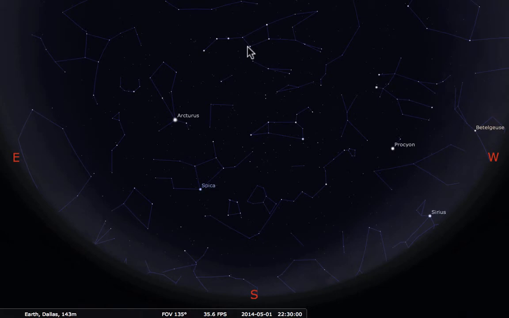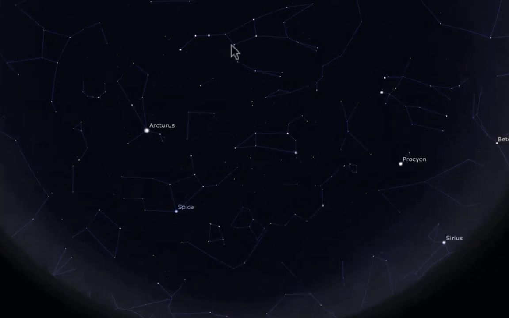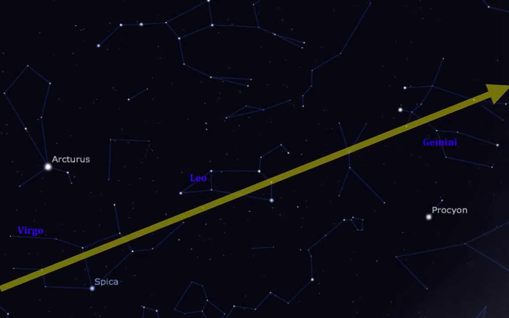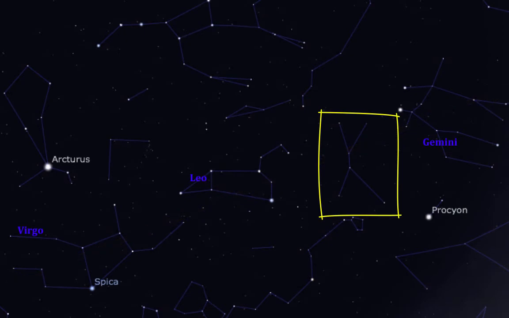The last two constellations that we're going to learn are somewhat obscure. One of them is hard to see and hard to find, but it's one you've heard of. And the other is one you probably haven't heard of, but actually is fairly easy to spot in the night sky. The first one, the one that you've heard of but probably have never seen, is the constellation Cancer, the crab. Now, Cancer is a sign of the zodiac, as is Virgo and as is Leo. So if we start down here at Virgo, we just imagine drawing a line up through Leo and keep going. Over here is Gemini. So this constellation in between is the constellation Cancer, the crab.